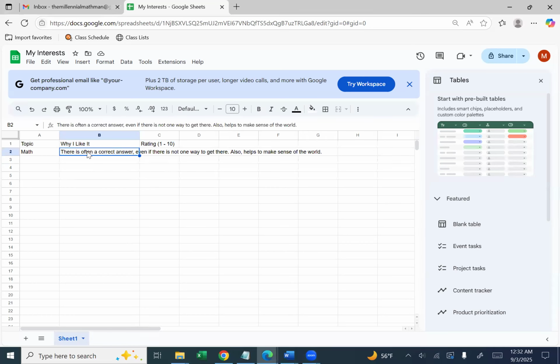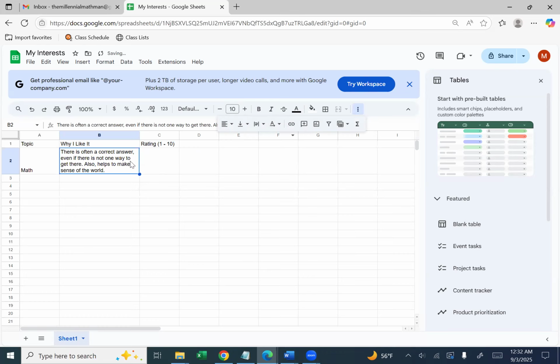And then once I've done that, if I highlight cell B2 and I go to my tools ribbon here and I click on more, I can choose the text wrapping option and I can choose to wrap the text so it forces the information that I put in to stay within what I've set for the width of column B. So that just makes it a little bit easier to read. And I'm a math lover, so I'm going to give math a 10 out of 10.